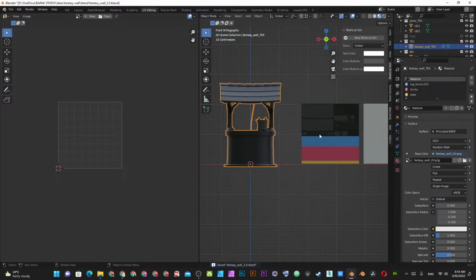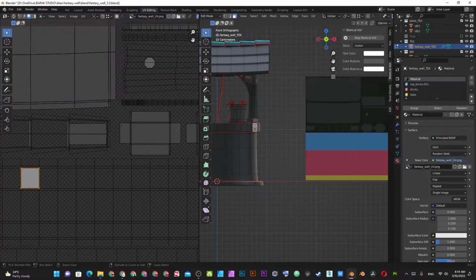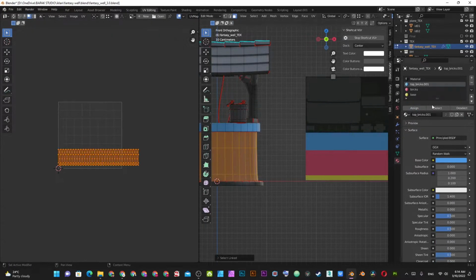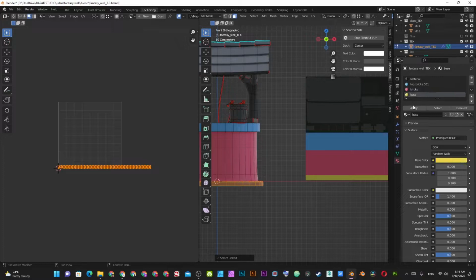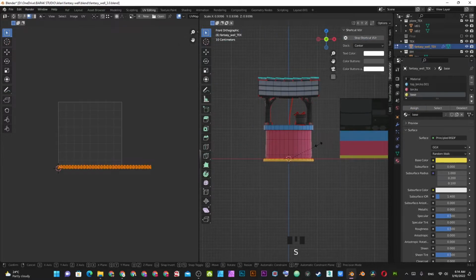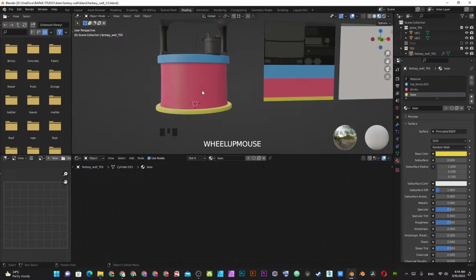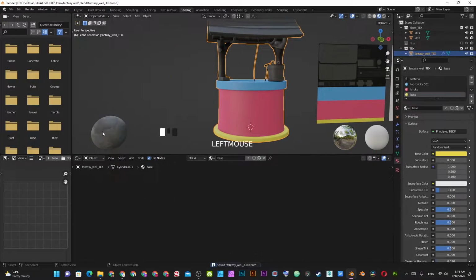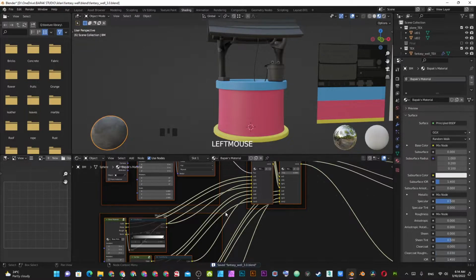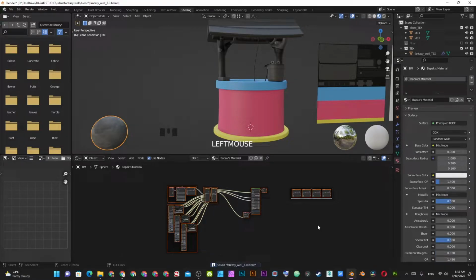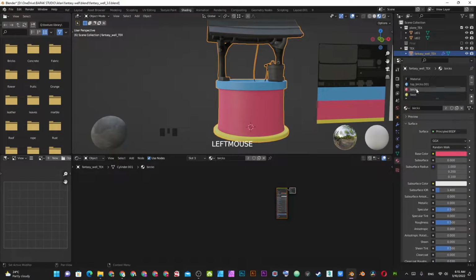After you link the materials, you want to assign it accordingly. So L, assign, L, assign. Okay, now you have these two linked together. Now you can go to shading, and let's start texturing. The function of this is for you to copy and paste your material nodes. So you select everything, Control C, and then you select this part, and let's start with bricks.